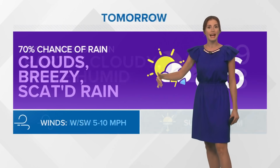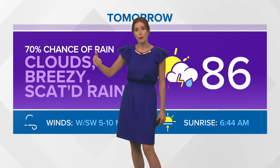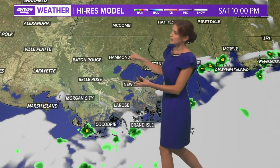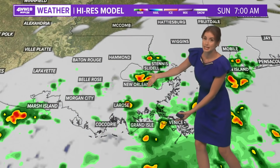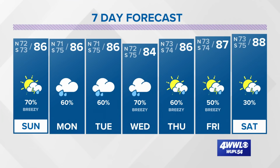Little more humid tonight and into tomorrow when we will have clouds, a southeast breeze up to about 10 or 18 miles per hour, and a pretty decent chance for those downpours. Let me show you from tonight into the overnight hours, couple of showers possible, 7 a.m. on toward about lunchtime tomorrow, and then through the day, so the rain returns. And not only tomorrow, but as I said, toward the middle of the week as well, maybe even Wednesday could be one of the rainiest days. That's what models are hinting right now anyway. Finally, the system pulls away with some lowered rain chances by the end of this week.